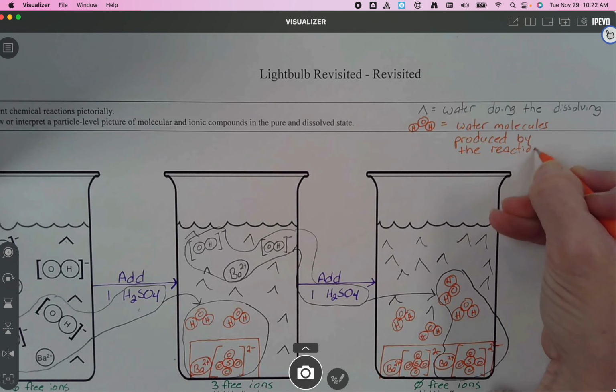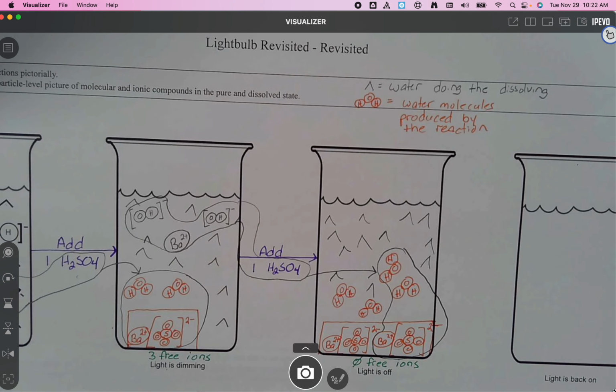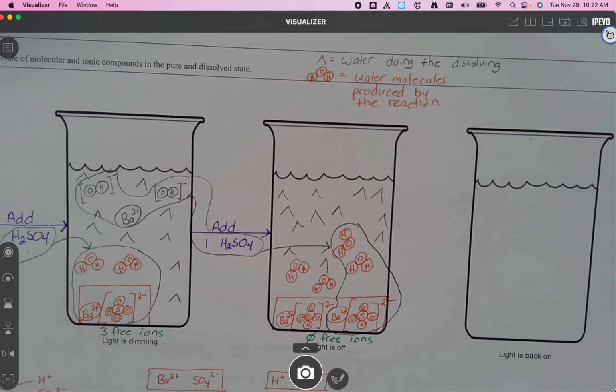If I started to try to track the conservation of mass and add up the parts and pieces, or count the atoms, or balance the equation, or any of those things that depend upon being able to find all of my atoms, I need these 4 water molecules because they account for the whereabouts of the 2 hydrogens from the sulfuric acid as well as the 2 hydroxide ions. So I need them in order to account for the complete conservation of mass and the balancing of the chemical equation. Okay.